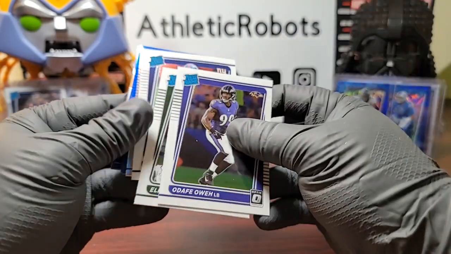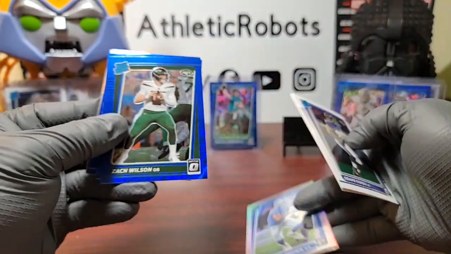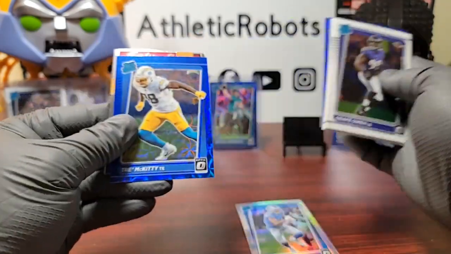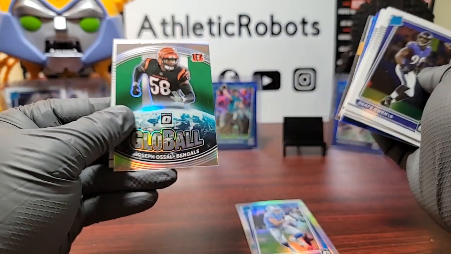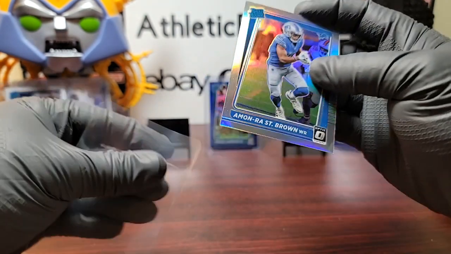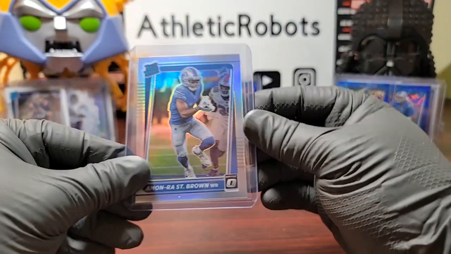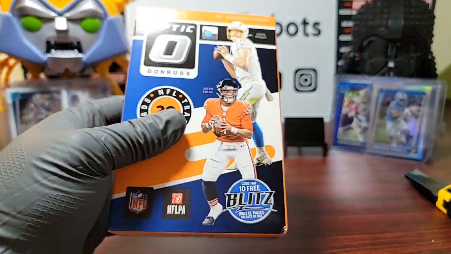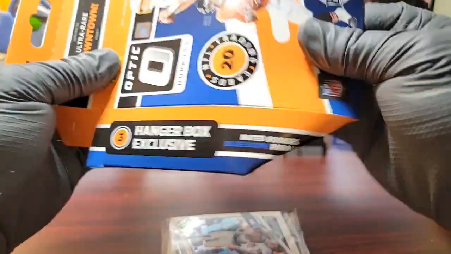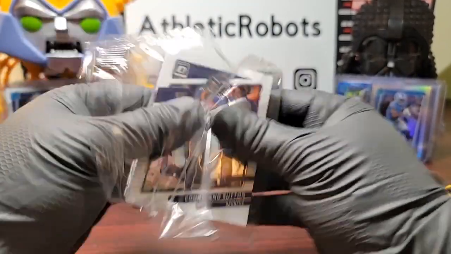Adafi Awe. Elijah Moore. Aziz Ojulari. Amon-Ra Holo. There you go, Lions. Yeah. Oh, yeah. Blue Scope Zach Wilson, Penei Sewell, Trey McKitty Gifted, Trey Sermon Global, Joseph Asai, and Jacob Harris Variation. Slowly building up to the downtown here. In my hopes and dreams.